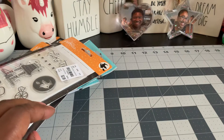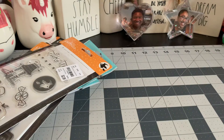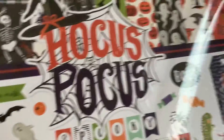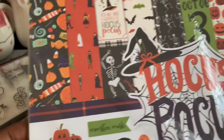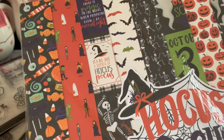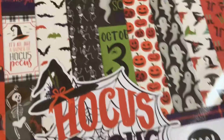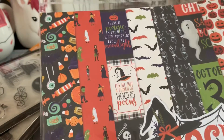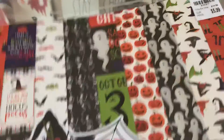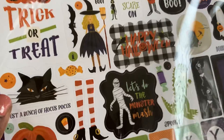The last thing I'm going to show you — they did have a couple of really cute paper pads. So I found this one, which is an Echo Park and it's called Hocus Pocus. I'm sure it's one of their older lines, but I'm excited because I only found a couple of pads last year that I liked. I love this and I love that they're double-sided. And all the little cute treats on there — there's one with bats and ghosts and fun little stuff. And of course there are little stickers at the back. Super fun.